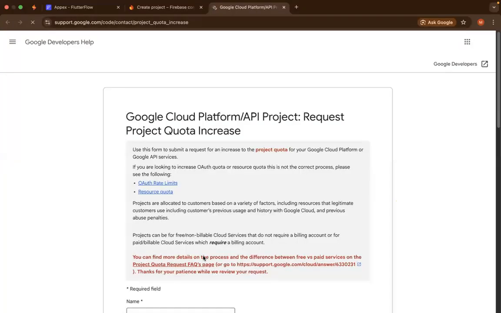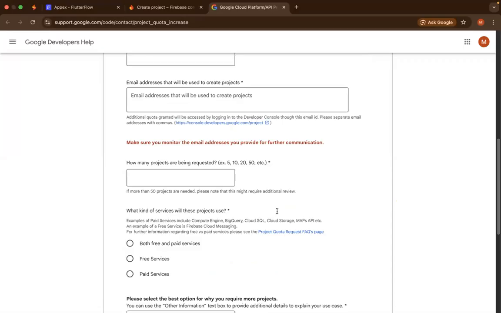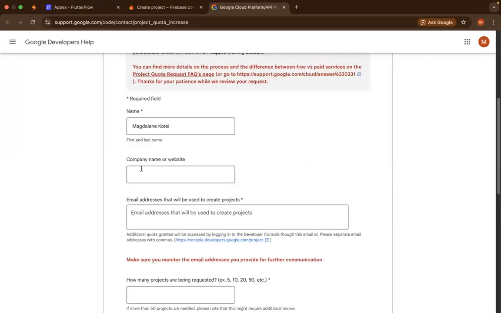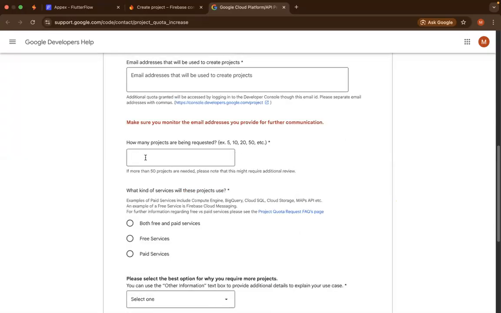They'll ask you the reason why you want to increase your project count. Now you see they're asking some questions like your name, the company or website. That is not compulsory though. This is compulsory: the email address and the number of projects you want them to increase to.